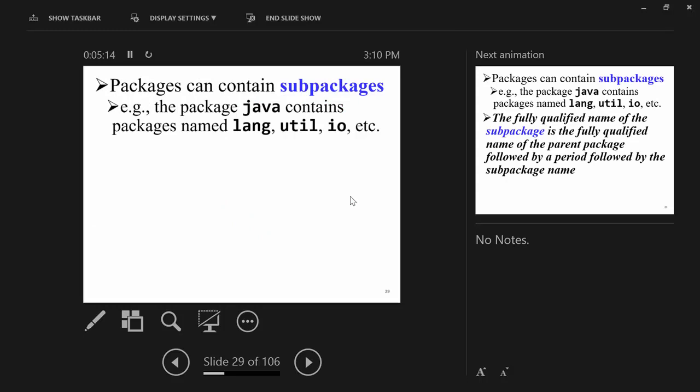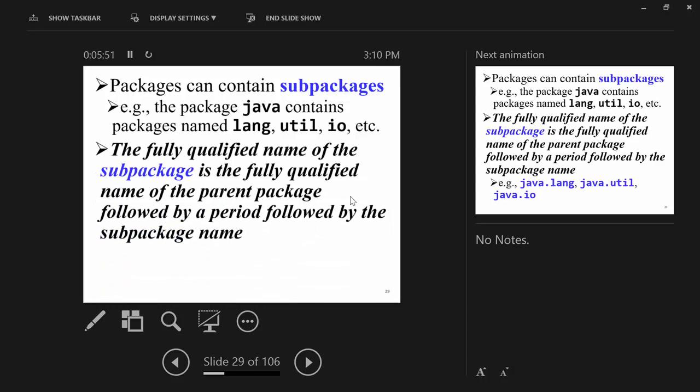Now, there are some standard packages that are already built by the Java people, and these packages are available for us to use. Everything is inside the java package, so the java package is the main package. Inside it, there is lang, there is util, there is io, and there is also networking. If you are working with networking, there are sub packages inside. But the main one is java. It starts with, for example, java.util.Math. You can use the Math class.